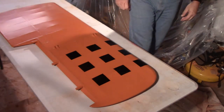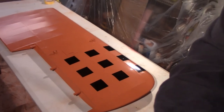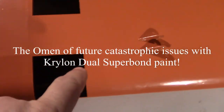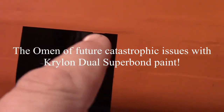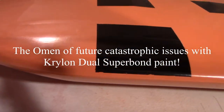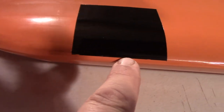All right. I don't know how that's looking for you, but it's looking pretty good for me. Here's the only little issues. This right here, it wasn't a bleed under. It just started lifting the paint up off with it. There's the little dot. Here was the thing up front I was talking about, where it's just a little bit off. Who knows, it lifted the paint.